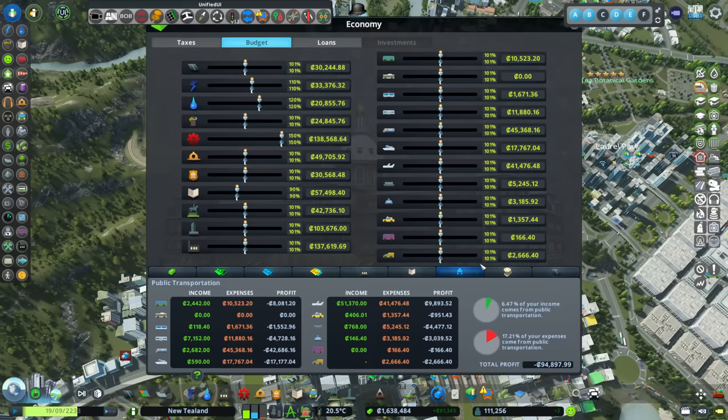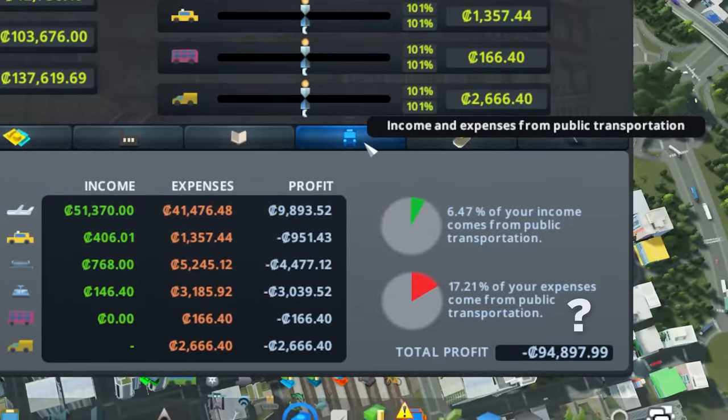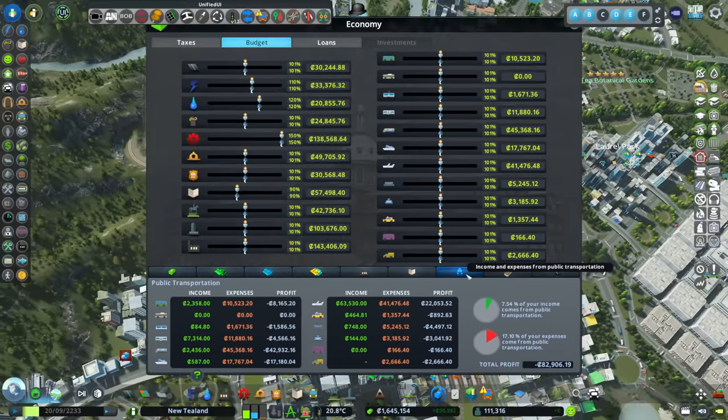And then, of course, our total profit in our mass transit area, our public transportation area. Can we dramatically decrease the loss that we've got? I don't think we're going to make any money, but can we decrease the loss?